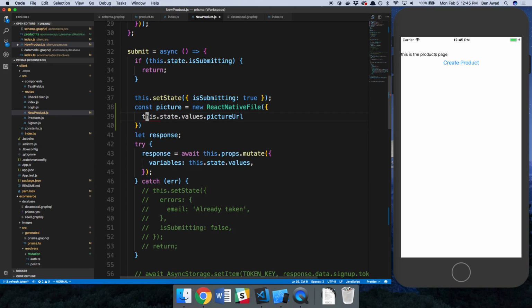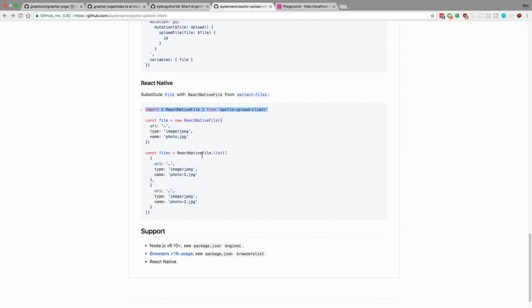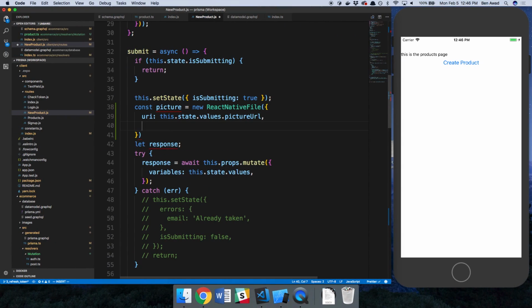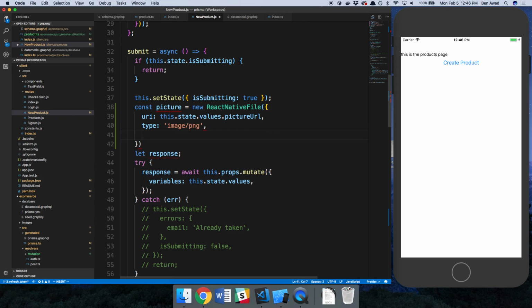So that's going to be the location, and there's two other fields we need to supply: type and name. I don't really know the type of this, I'm just going to say image/png, and I don't know the name, and we're discarding the name of it too. So I'm just going to say name, or I am a name. There you go.